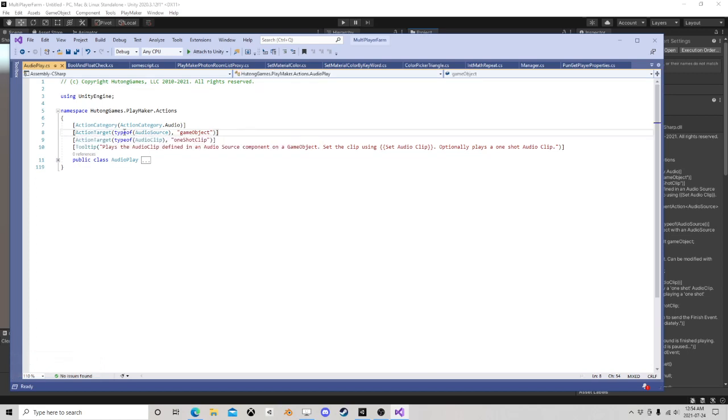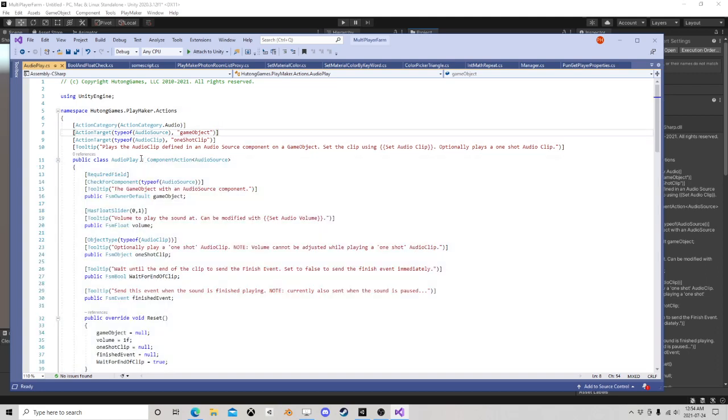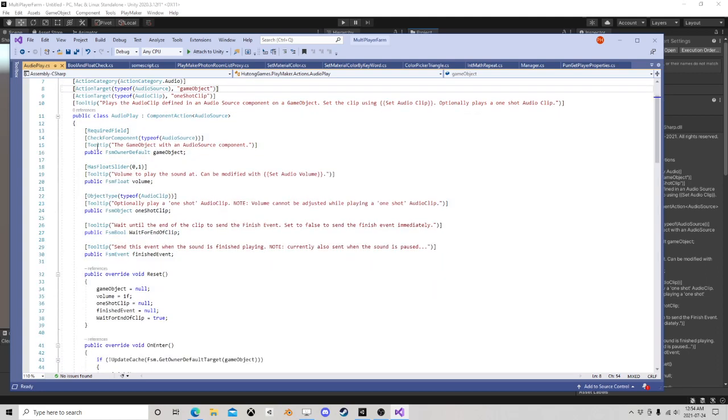So this one's saying, this is using a special PlayMaker tag, which is what these little square things are. So this is saying that, hey, this object needs an audio source, right? And now we have our variables, right? Required field, and it's looking for type of audio source on this object.